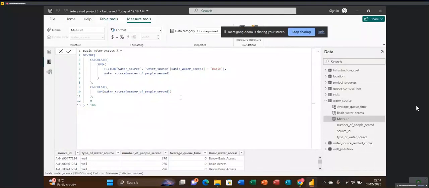So as the slide says, that calculates the basic water access level as the number of people who have basic access to water. Then divide it, now the last bit, with the total number of people, and then now as a percentage. That's how I have understood it.